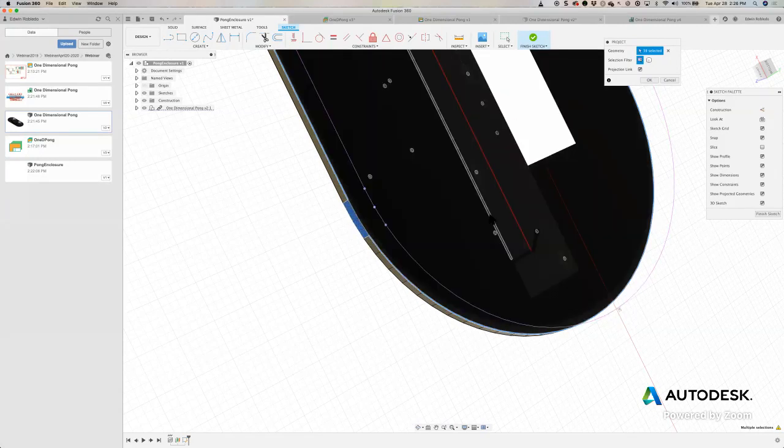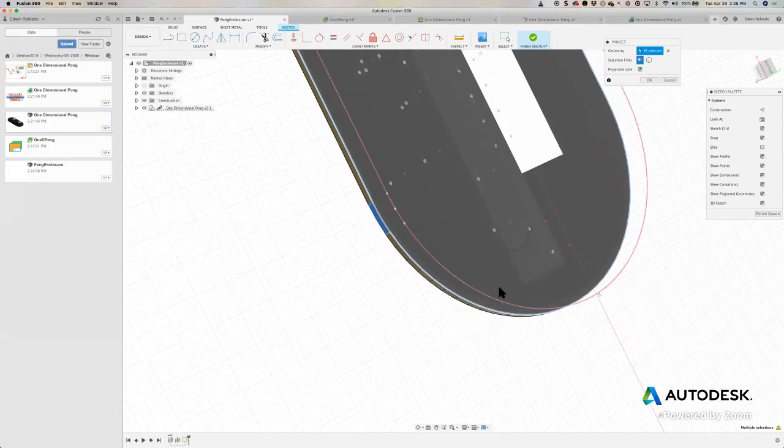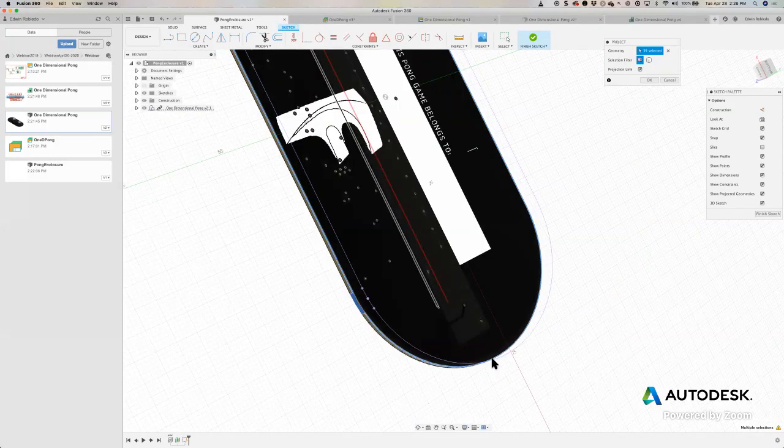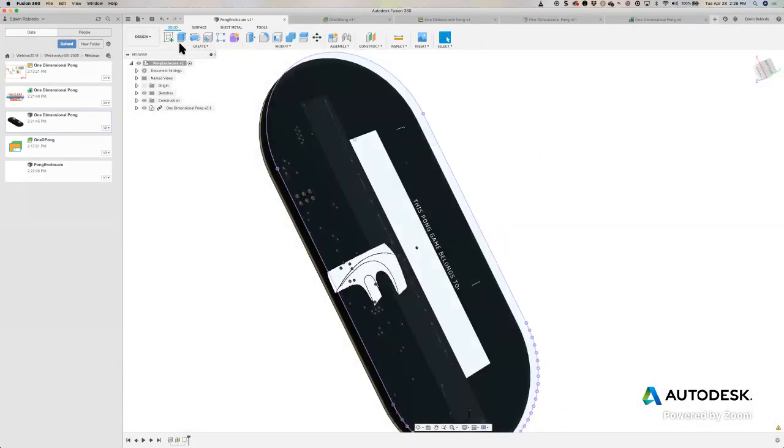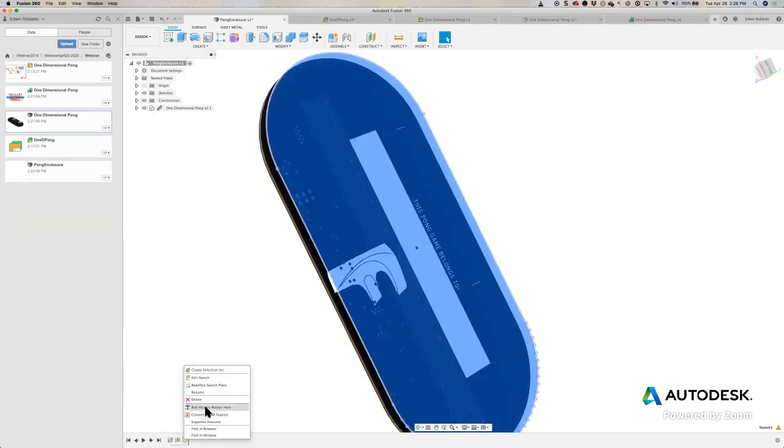Okay, so now I have my profile created. I'll click on finish sketch. Let me edit it. I need to offset it a little bit, so let me edit that sketch and offset this.